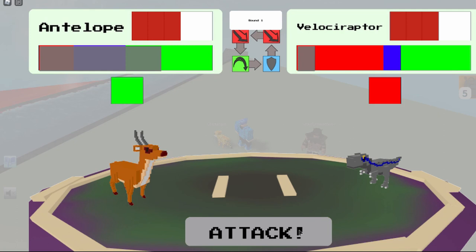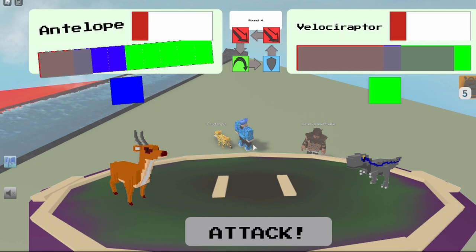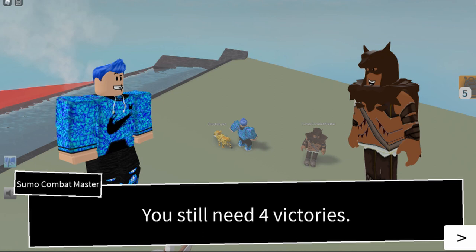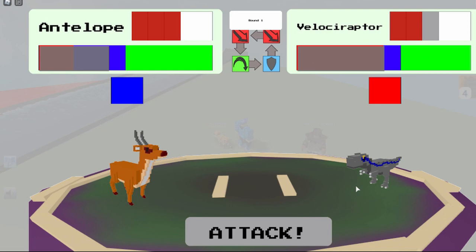No. No! It's getting close. Okay. Tied. Got this. Antelope. No! See if we can win this one. Oh, I didn't realize he changed which creature we're fighting. I did not realize that. No.